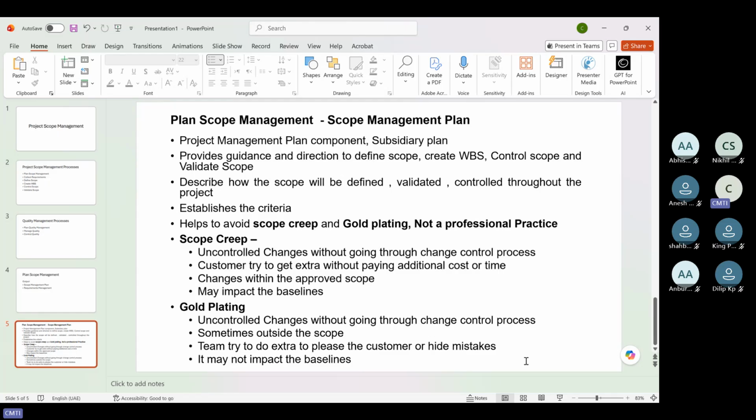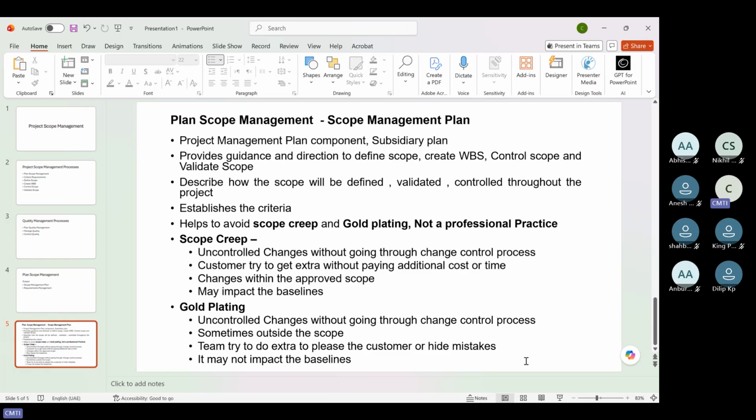The customer will push you to accept it. That's called scope creep. Is it clear?